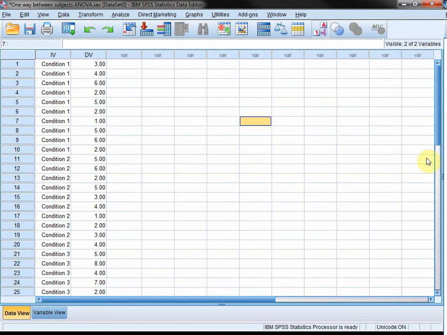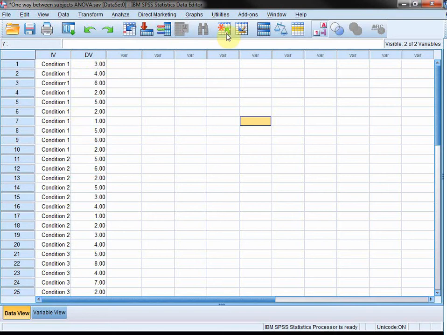Welcome to a short video on how to conduct a between subjects one-way ANOVA. You'll see I've set the data file up correctly, and so that means we've got one variable which is their condition or grouping variable, in this case IV. So this is your independent variable. Normally you'd have your variable name there which would identify it, and a second variable which is your DV, in this case some form of outcome or dependent variable, which is at least interval data.